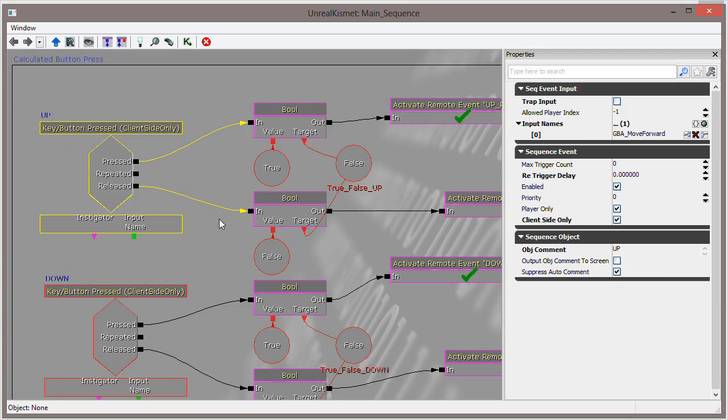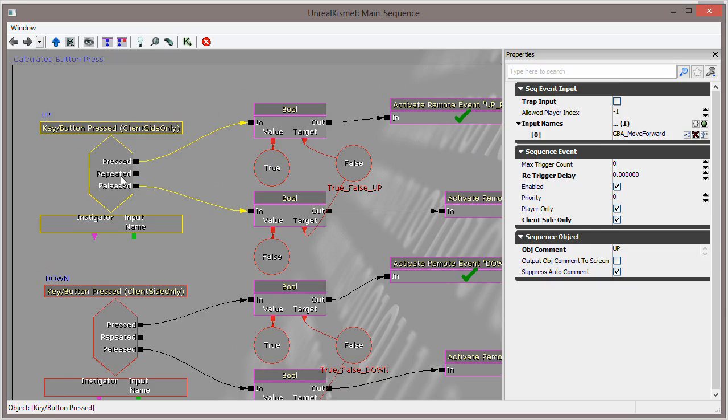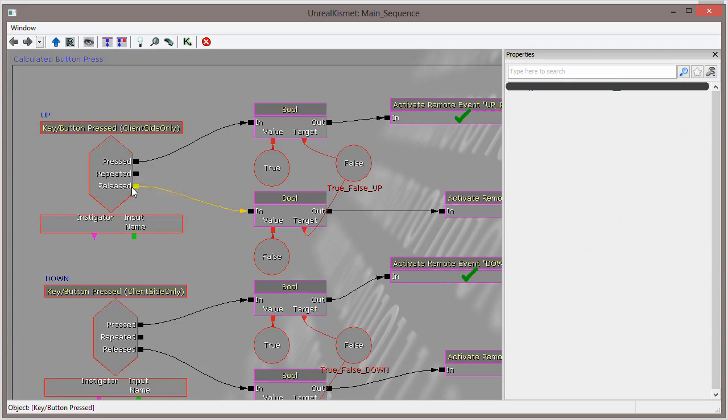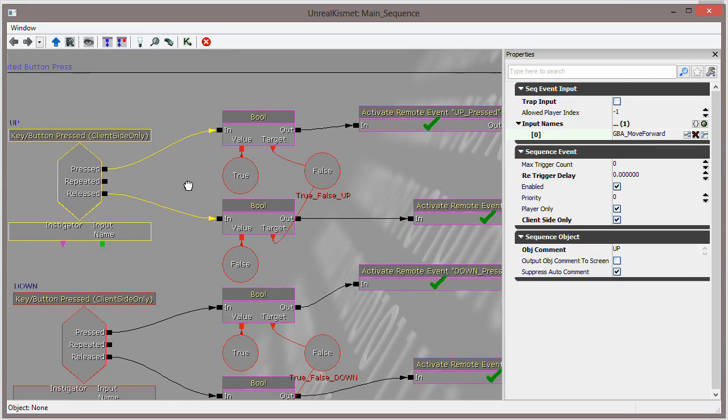the UDK has some assigned keys in the input INI file, and they're assigned names. So if you use that assigned name, then the thing will work on pressed and released. If you don't use the assigned name, it'll work on pressed and repeated, but not released. The repeated will also work if you use this name, but it works slightly differently. I'm not sure the reasoning for that, but it does.